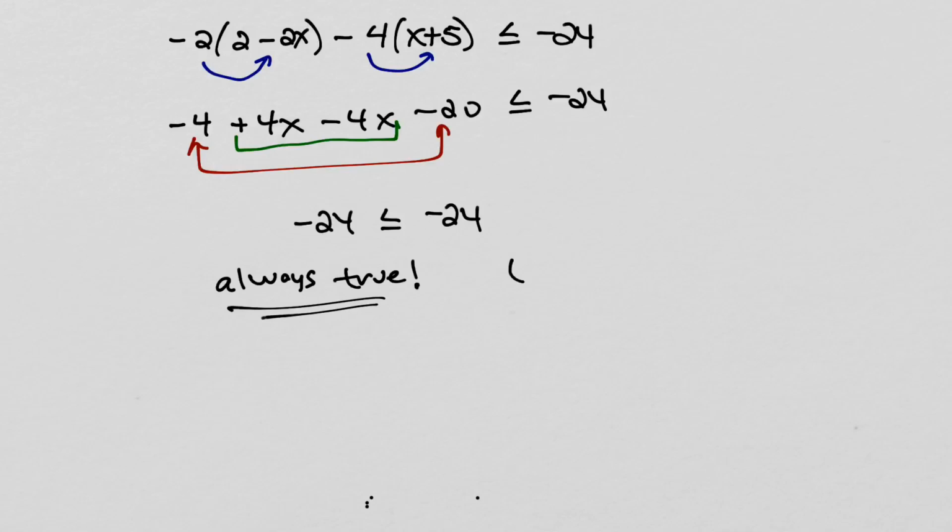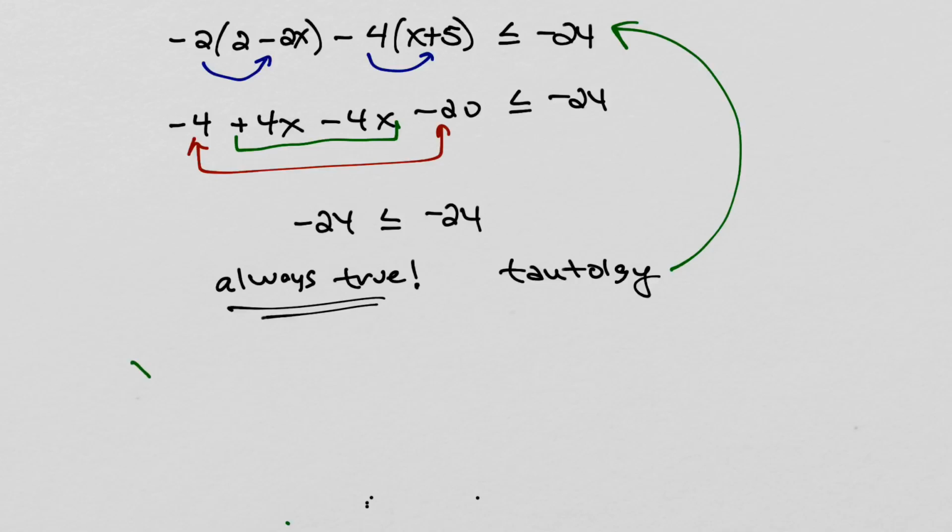So this is called a tautology, for all you logic people out there. That means you have a statement that is always true no matter what you plug in. So if you take this idea all the way back to the beginning, it should be true no matter what number you plug in there for x.